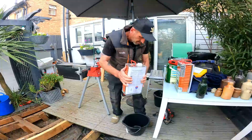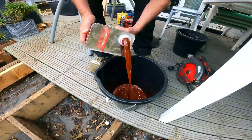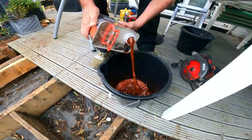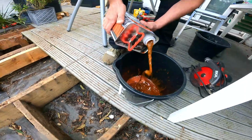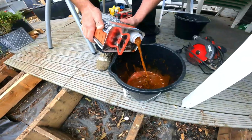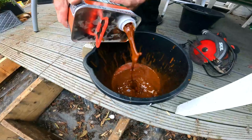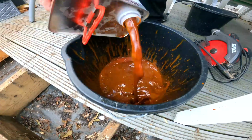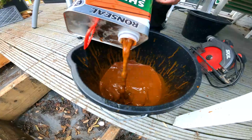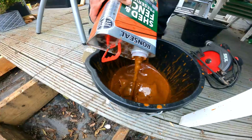Okay, let's get the wood preserving. Just going to pour all that in the bucket there, Charlie, because we've got plenty of this stuff. And what I might do is let it dry and give it a second going over as well. Yeah, that's wood preserved. It's going to treat the wood and also prevent any rot and stuff like that.